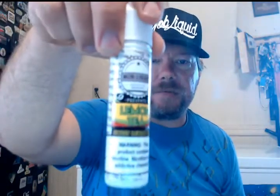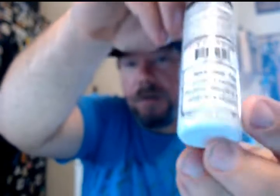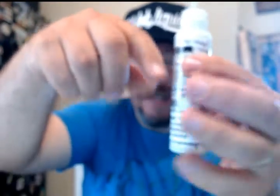What I have in here is the Lemon Tea. I actually have more of this in the bottle than I thought I did. MOB — this looks really nice. Mob Liquid Lemon Tea, look at that, really nice looking. But guess what, the whole bottle's white. Big old warning on there, yes, childproof chubby gorilla style. You can kind of see through it, but that's not helpful. There's your juice — no idea what's in there.